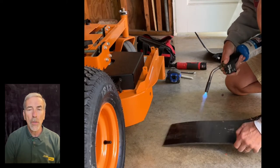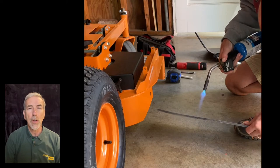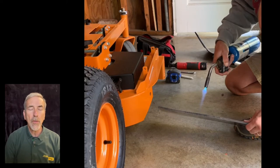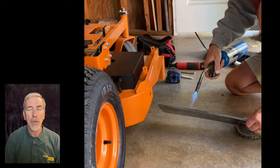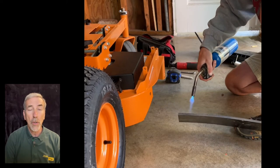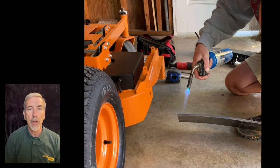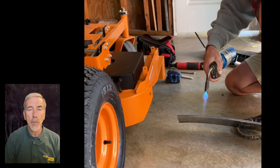So we're just going to slowly apply heat, allowing time for it to be absorbed into the plastic. Now this process takes about 6.5-7 minutes, depending on what you're using to heat it with. And during this video, I'm just going to go ahead and let the video run, give you some idea of the whole process for warming the plastic up.